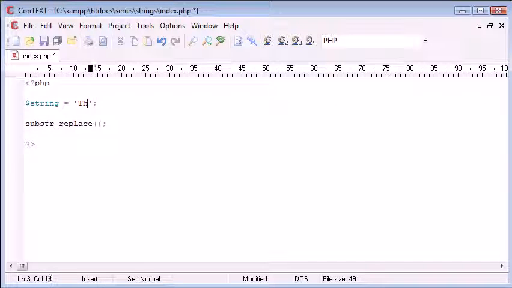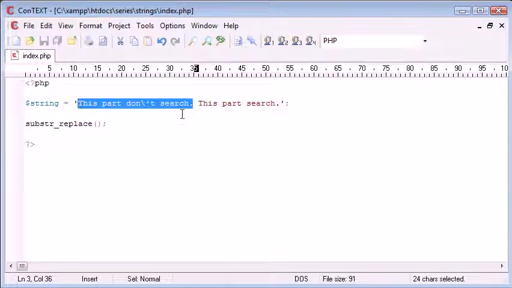I'm going to choose this part: don't search. Let's just put a slash there. This part: search. Now, what's the idea of this example? I don't want this part of the string to be searched in.